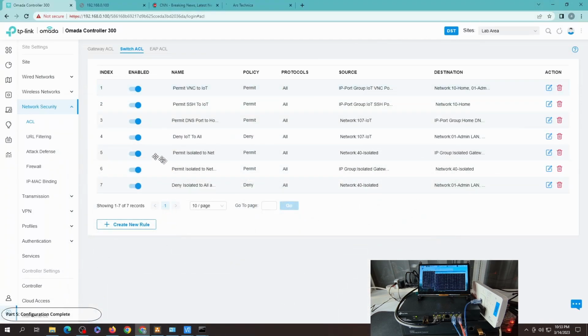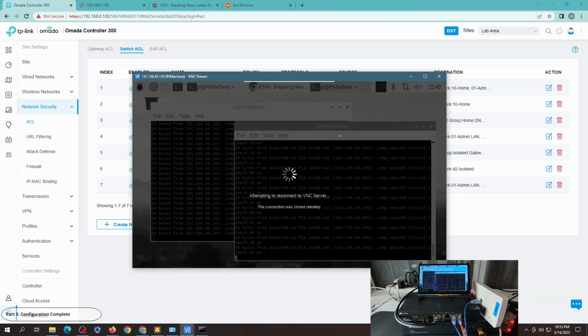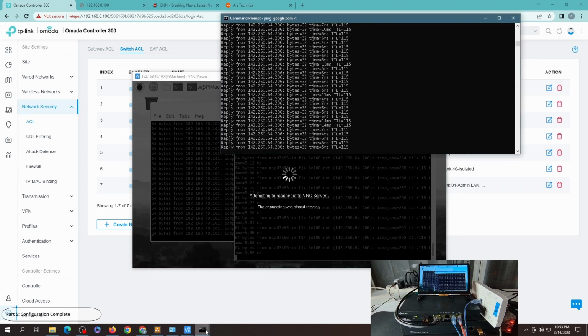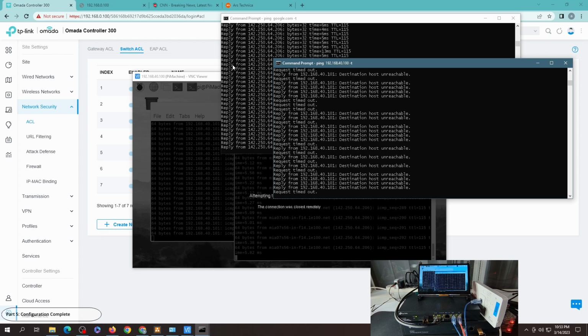And this one shows I'm still isolated, as you can see with this particular ping to the neighbor. Still don't have access to that one.